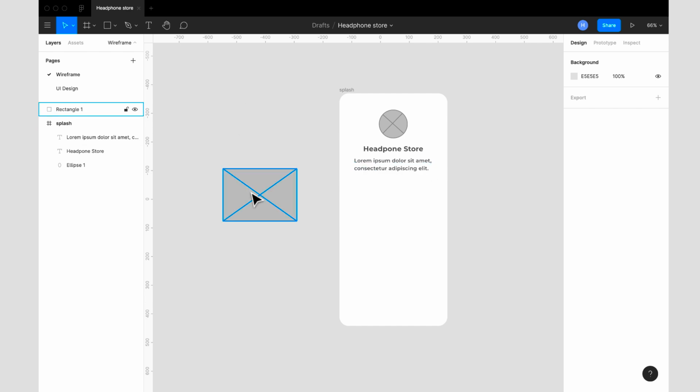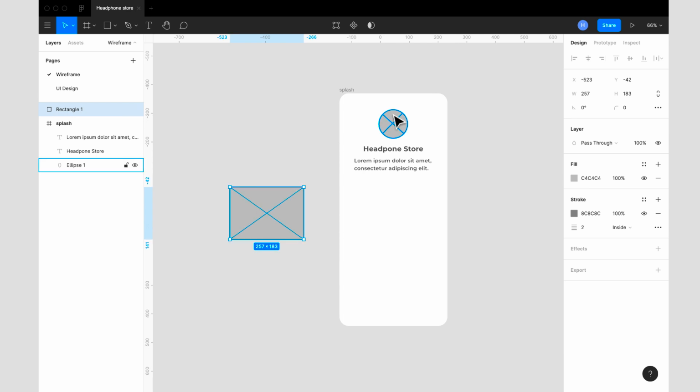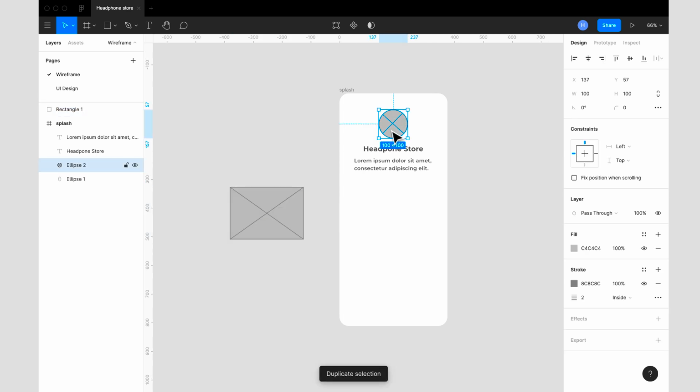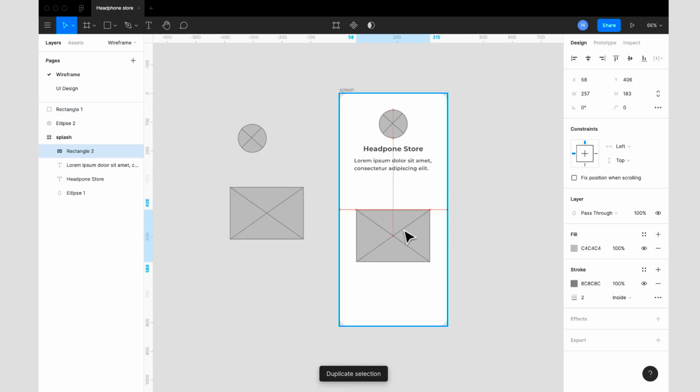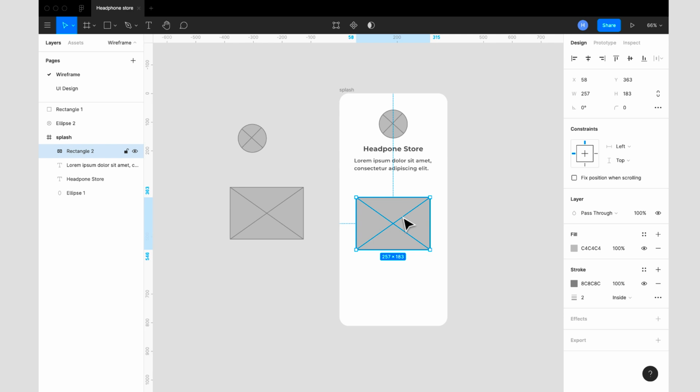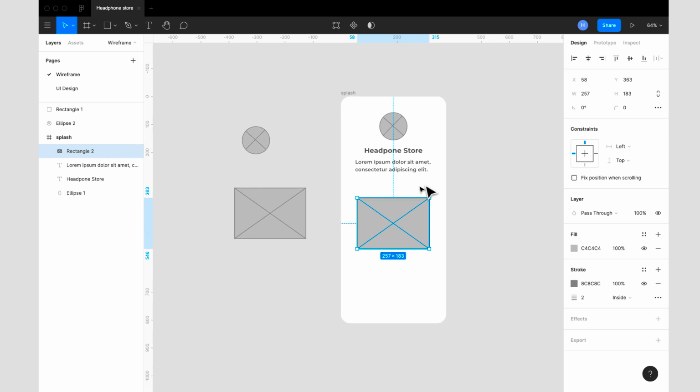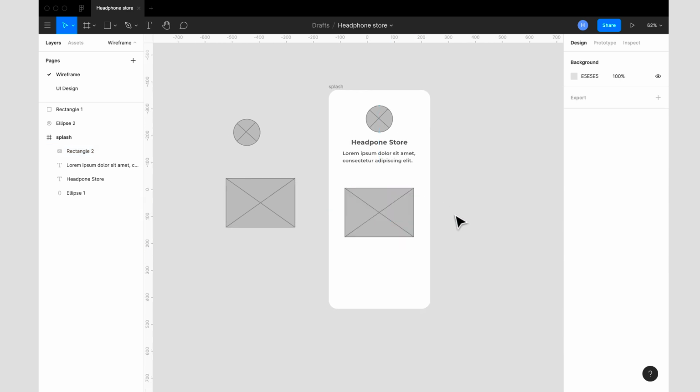So the next thing I'm going to do is to duplicate this. So I'll have it out here and duplicate this and bring it in. So I intend having a background image here, which will tell more about this app. So the next thing is a CTA, which is a call to action button. So what happens in this screen after you've seen the app name, the logo, and the description? Next thing is a call to action button that will take you to the products page.